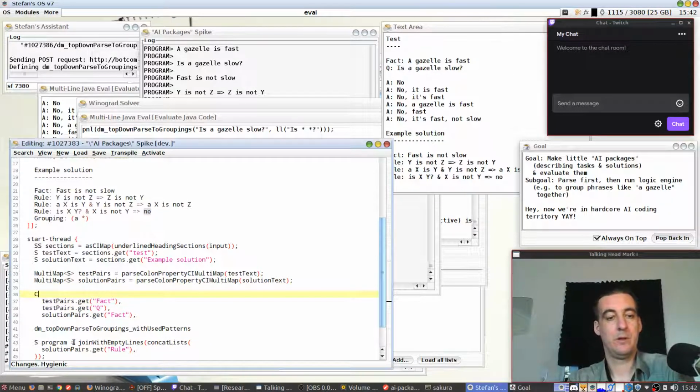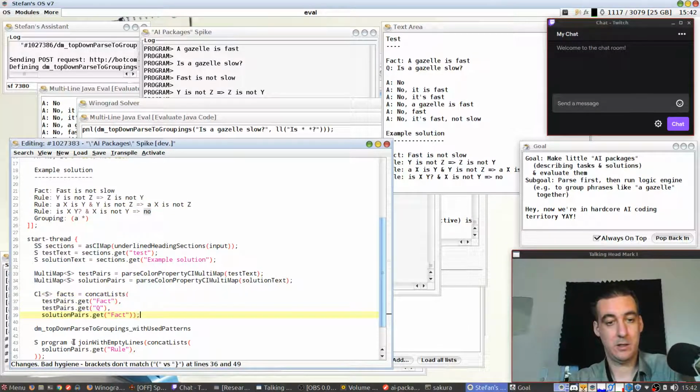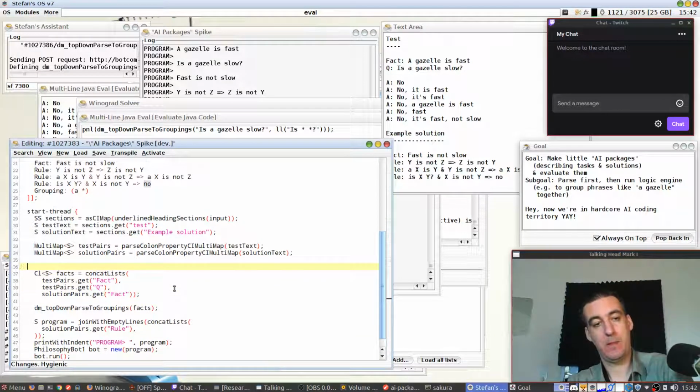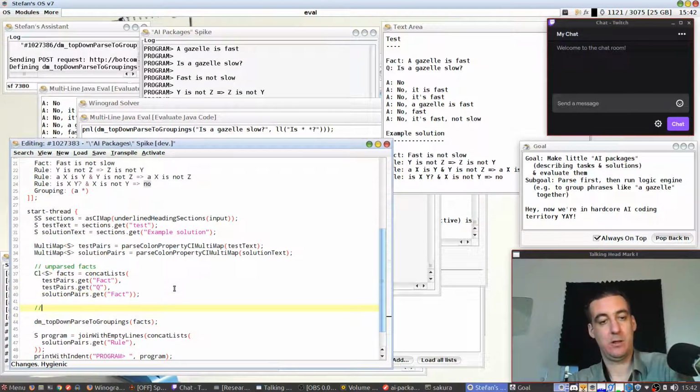Okay, we have lots of facts. And then we parse all of these. Oh, we need to get our patterns from these rules here, okay. Unparsed facts. Get patterns from rules.